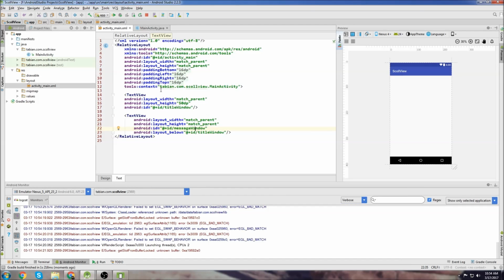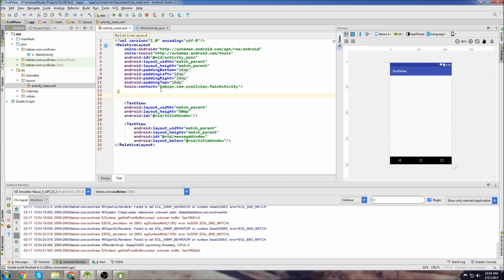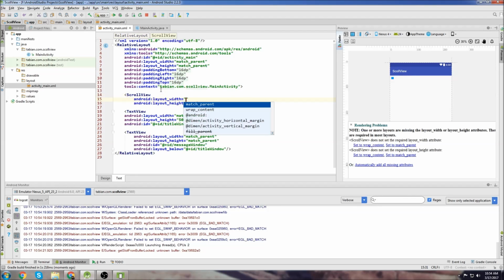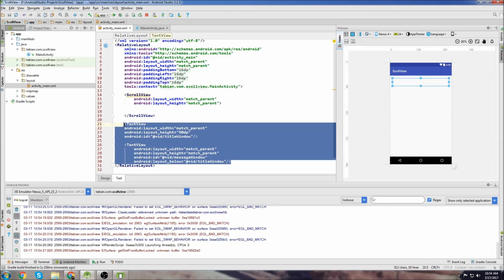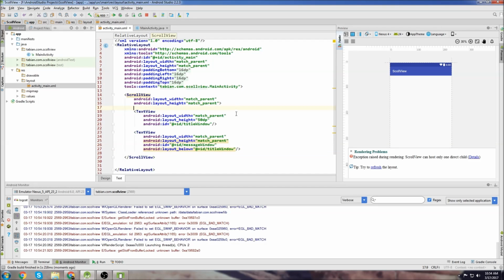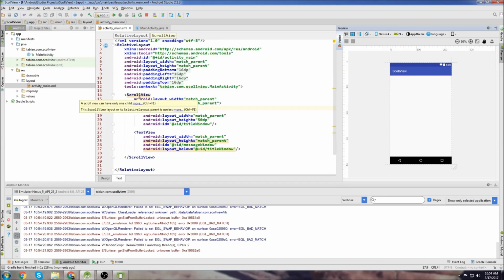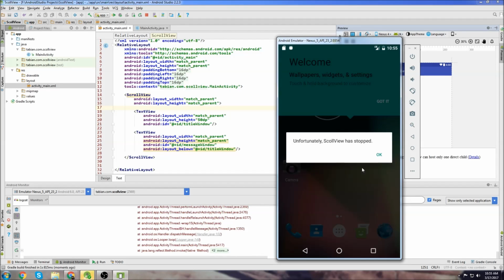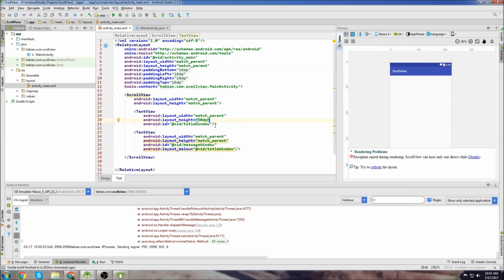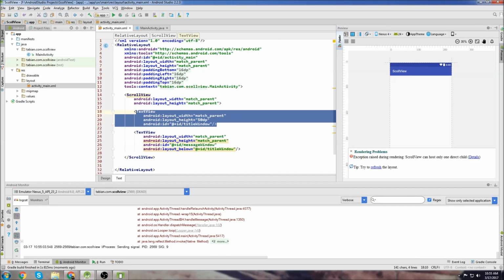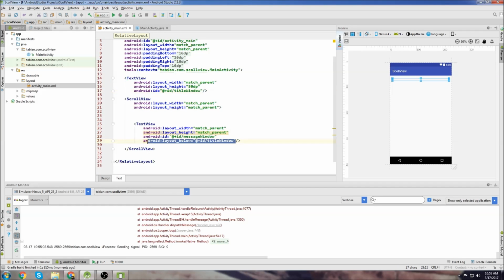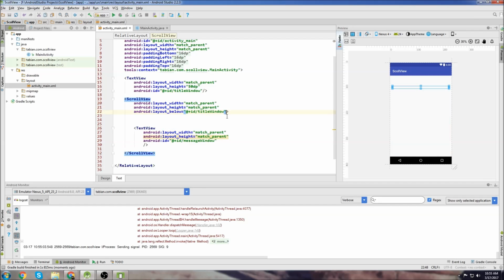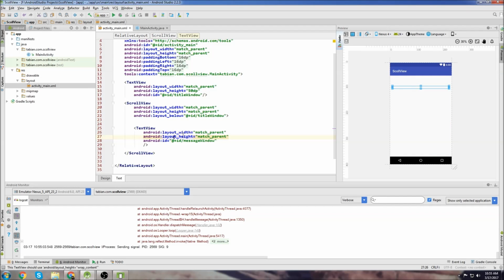So we'll go into Activity Main, and your first instinct is going to be just to go scroll view, match parent, sure, and then take these text fields and throw them inside of the scroll view. But that actually won't work. If you look over here, it says scroll view can only have one child. So if I try and run this, the app will just crash. And we can see that it crashes. So then you're probably thinking, okay, well, if we can only have one child, let's just take out the title, stick it up here. We'll put the scroll view below the title, and that'll be good. Then the scroll view only actually has one child.